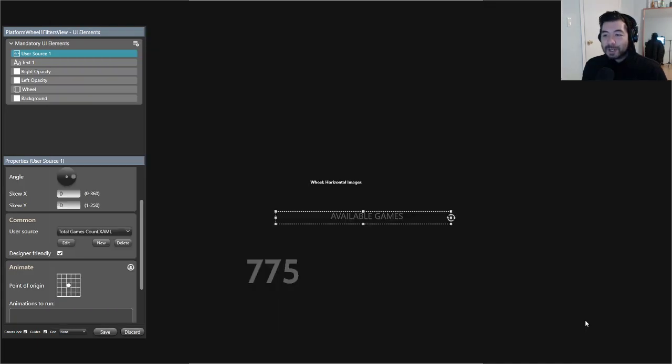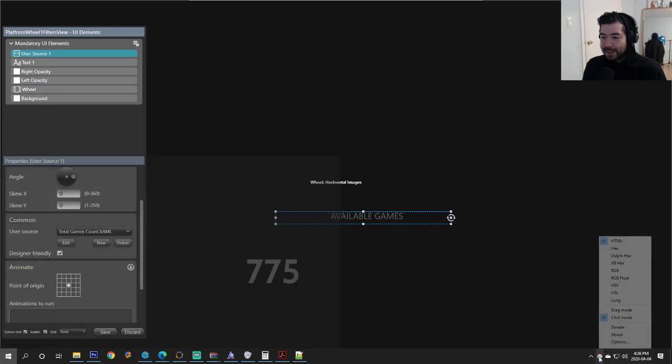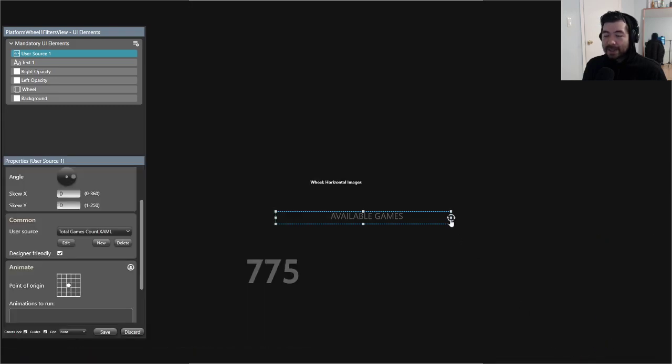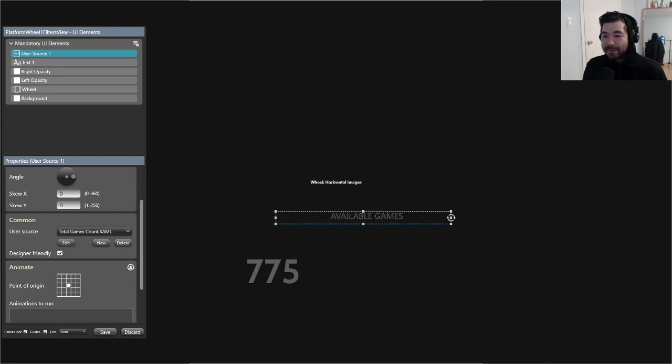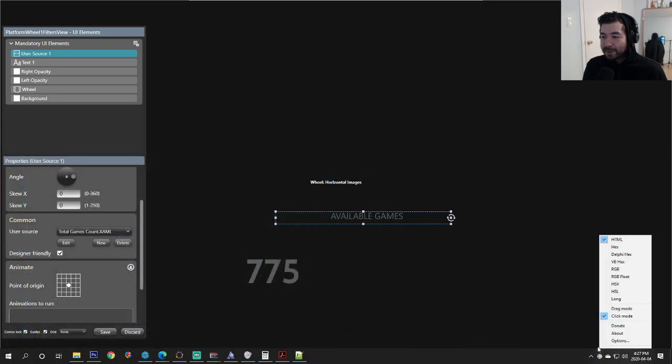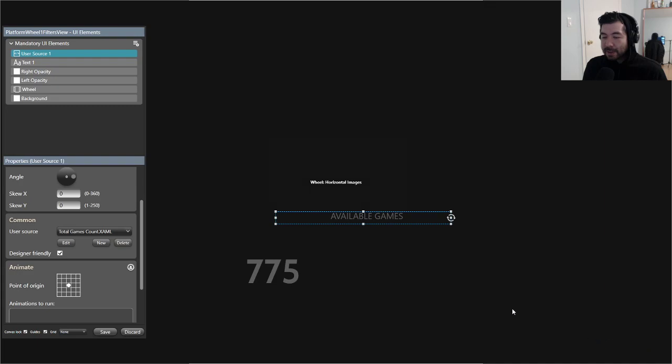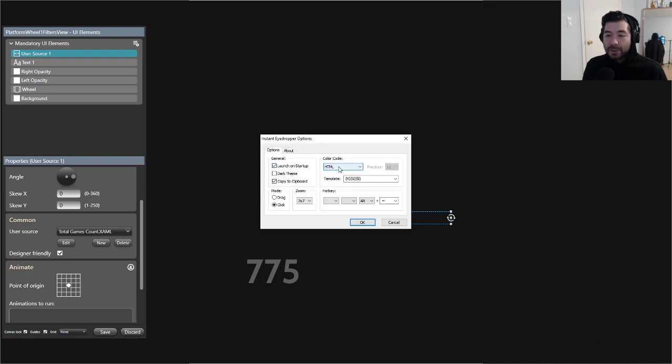The color picker that I'm using is called Instant Eyedropper. It allows you to choose different codes.